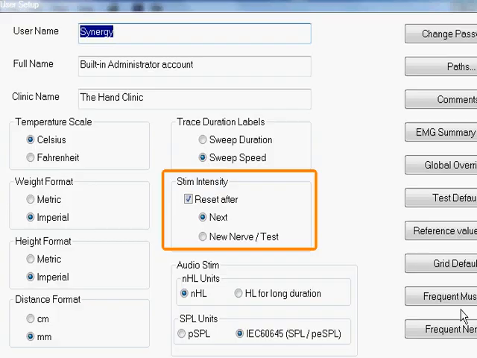The other approach is to reset it to 0 when choosing another nerve or another conduction study. If you do not wish to reset the stimulus intensity automatically, remove the check mark. Most laboratories prefer to use the reset with the setting of new nerve and test.